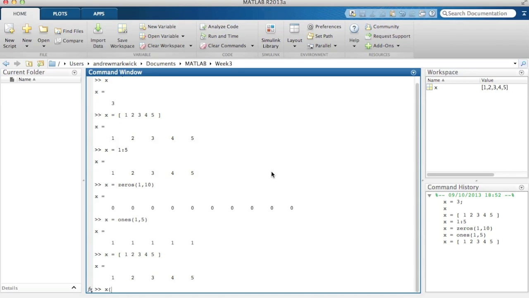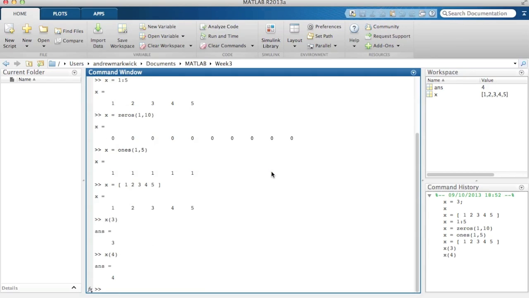So let's say if I want the third element, that will give me the value 3 in this example. If I wanted the fourth element, it would be 4. Of course the power of this comes in when you have a loop where you iterate over all of the individual elements in an array and do something for each one in turn, and we'll see that a bit later.